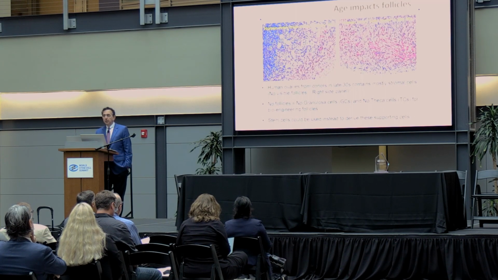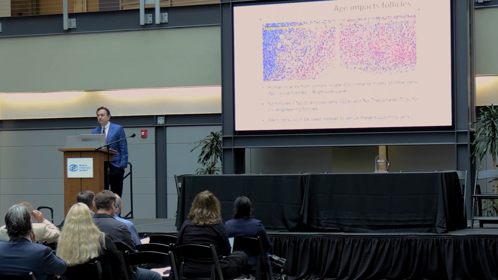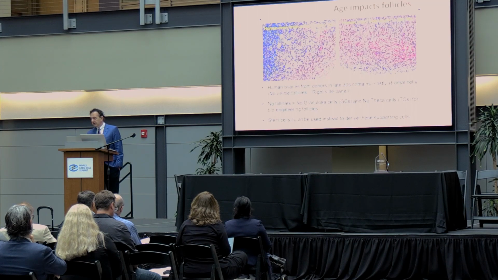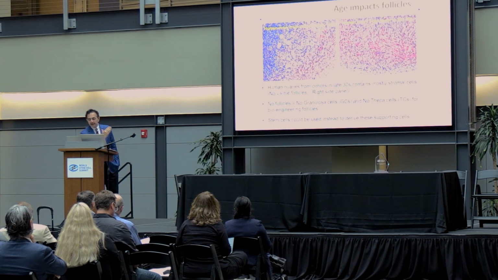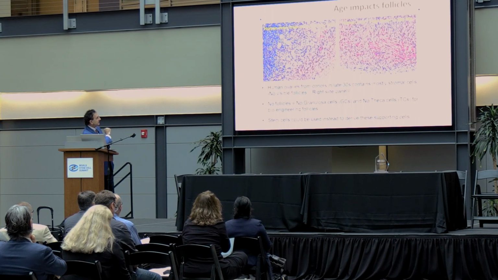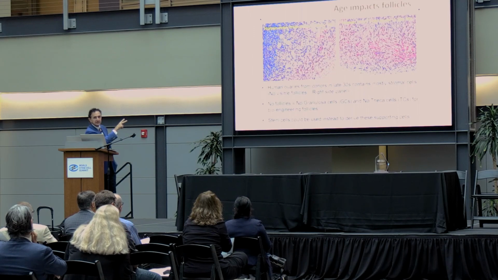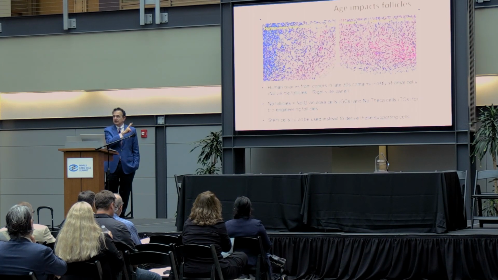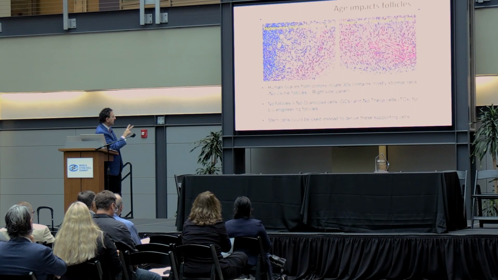As you know, postmenopausal women, or women in their 30s who have not yet reached menopause, are not very good at this. Their ovaries really don't make good eggs, right? There's a time limit for making good eggs. Here you see a human ovary on the left from a donor in the early 20s, and you can see all these eggs, and here's one in the late 30s, and look at the difference. That is why fertility is such a challenge in the late 30s.